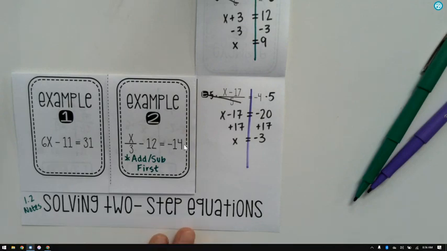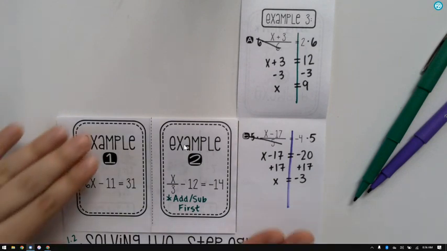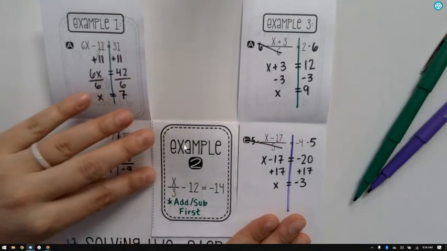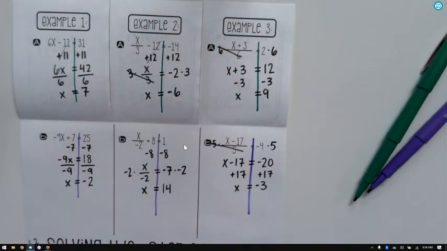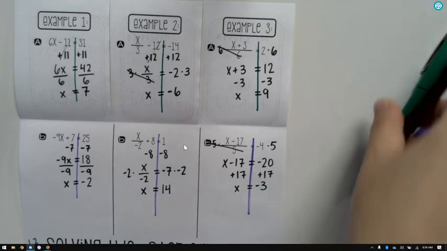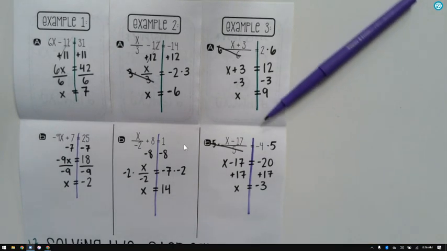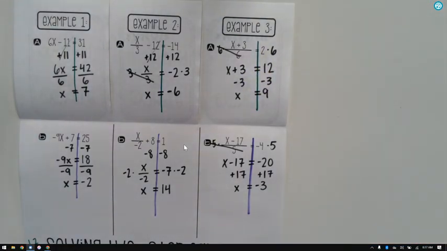Okay. Before we glue these into our notebook, I want to spend like 2 seconds reminding you guys how to check your answers to equations. So your equation test, your Unit 1 test, with the exception of a few multiple choice questions, you should be able to turn in your test and know that you got 100% on most of it, simply because you could plug in your solution to every single equation, check your answer, and know you were correct, okay?